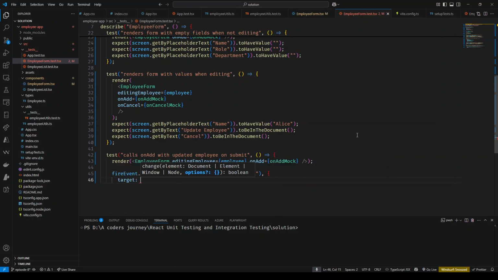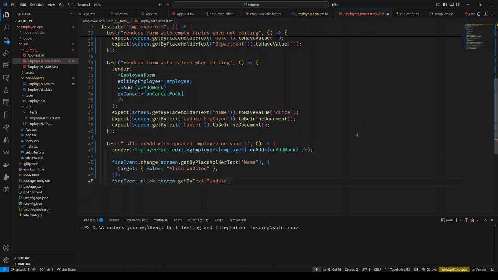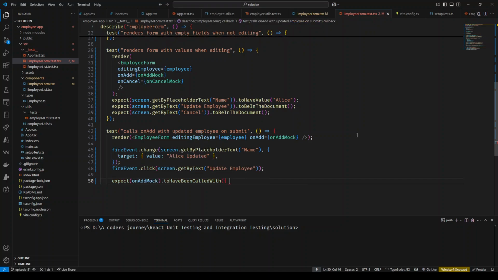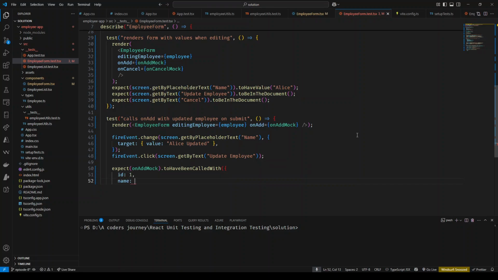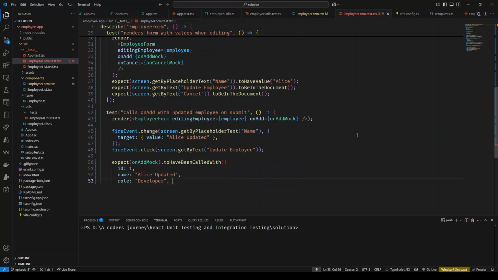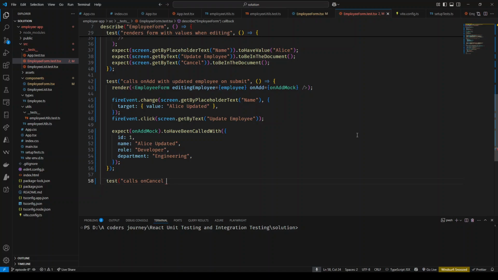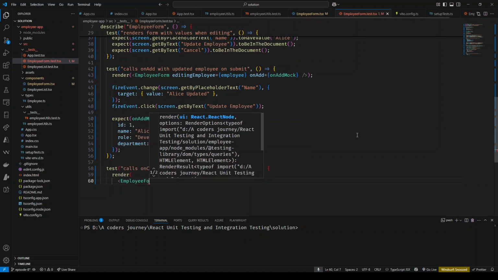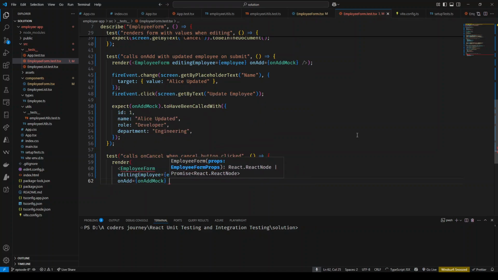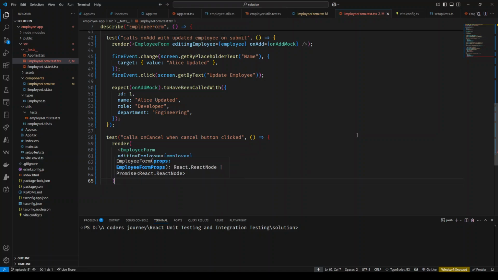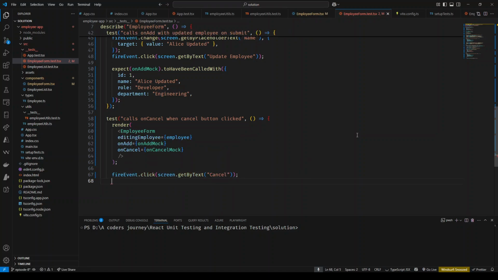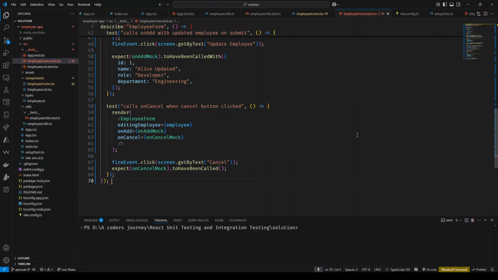So we are going to check whether when we submit the component, we are going to call the onAdd with the employee we have been updating. And then the onCancel, to see whether it is going to be called when we click the cancel button, I mean.